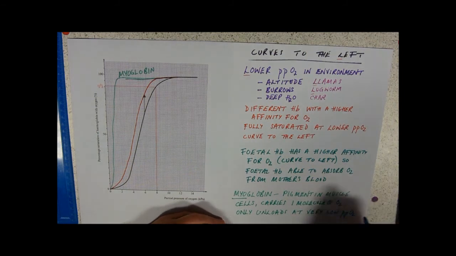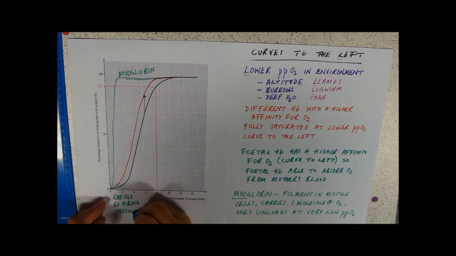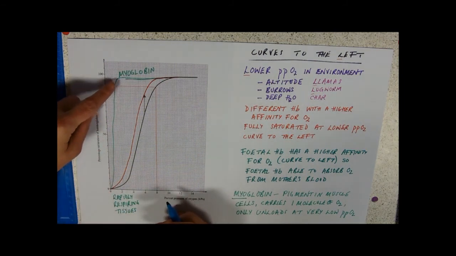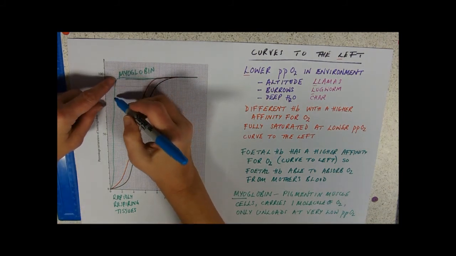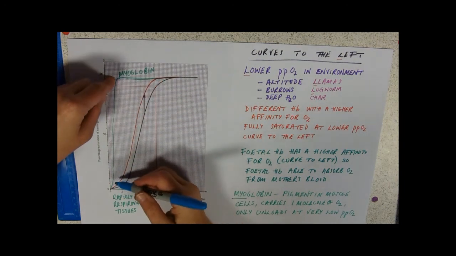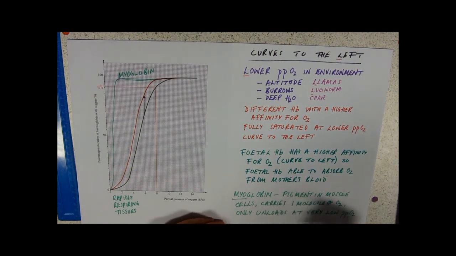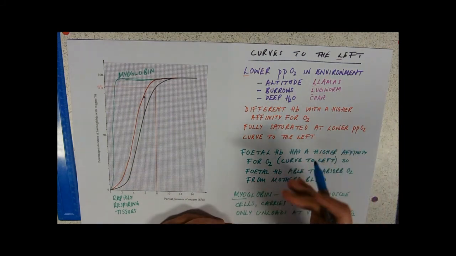Now where do you get those very low partial pressures of oxygen? Here we're talking rapidly respiring tissues. That's where you'd find them in the body. They're using up lots and lots of oxygen, producing lots of carbon dioxide. So if we look at the curve for myoglobin, straight across and then almost straight down, so it's kind of dumping its one molecule of oxygen all at once into those tissues that have very low partial pressures. That's why the curve's so steep, it's only got one to give away.